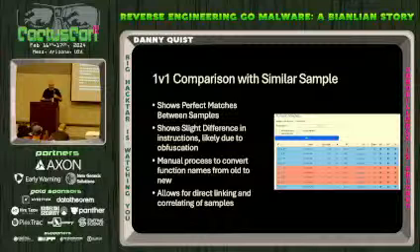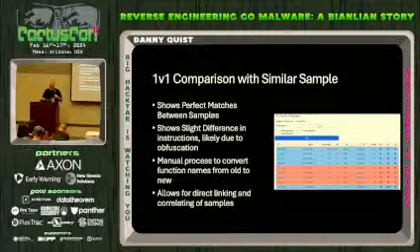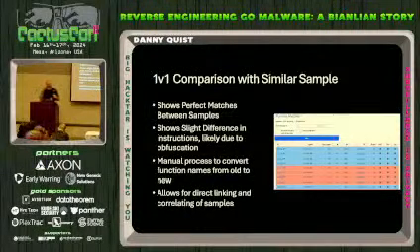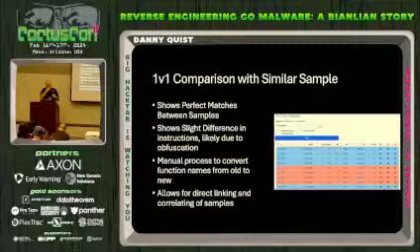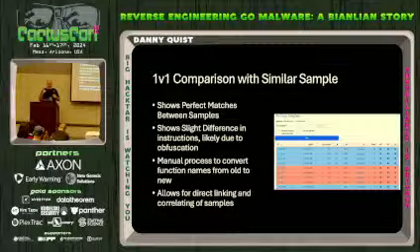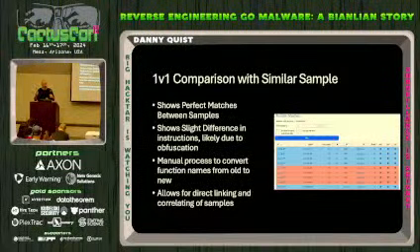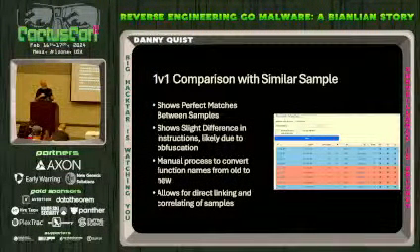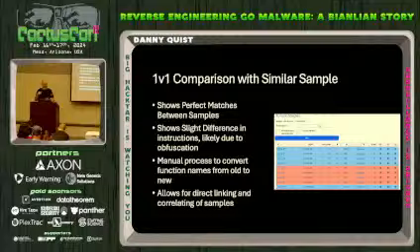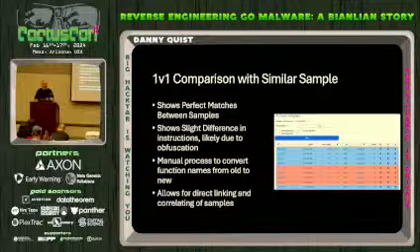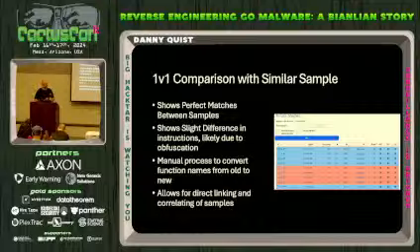But it's good. Halvar did just an excellent job with it, and then Google did as Google does and destroys things. Well, now I'm depressed. Anyway, Encrypt works the same way. It shows the perfect matches, which is what you want. It shows the slight differences where there's been some obfuscations, and basically gives you everything that you need. The only problem is that it's a manual process to convert between the two sample sets. You've got to copy some of the names over and that sort of thing. But that's just Python coding. We can fix that pretty easily.